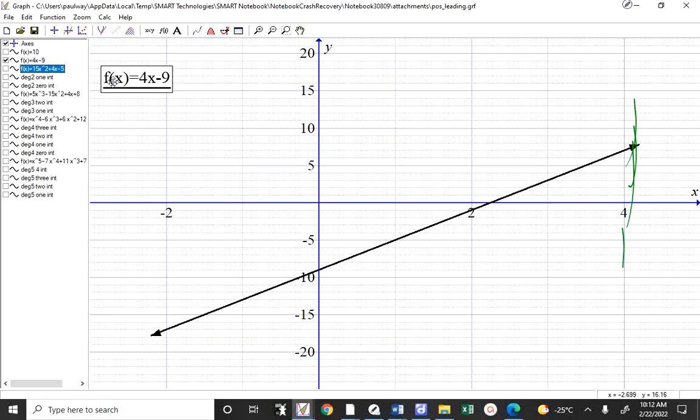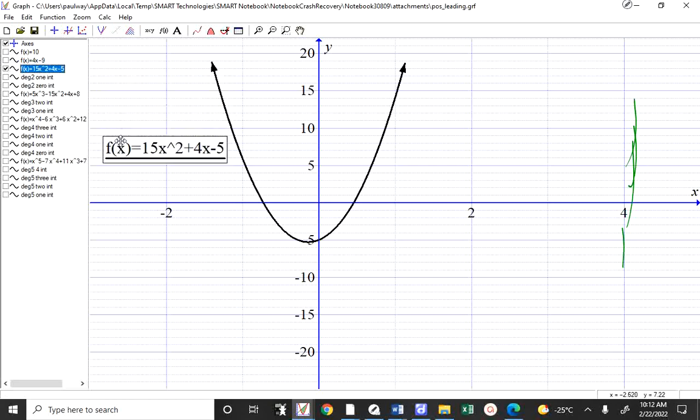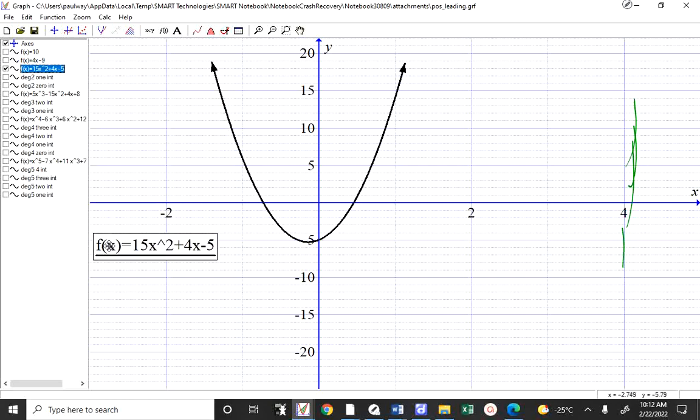Jonathan? Will the function hit the y-axis? Right. It's the y-intercept. The constant term of a linear polynomial function is the y-intercept. What about a quadratic polynomial function? This is 15x squared plus 4x minus 5. Crosses the y-axis at negative 5. This should make sense to you, everybody, because the y-intercept is where x is 0. If you put x equals 0 here and here, the only thing that survives is the constant term.